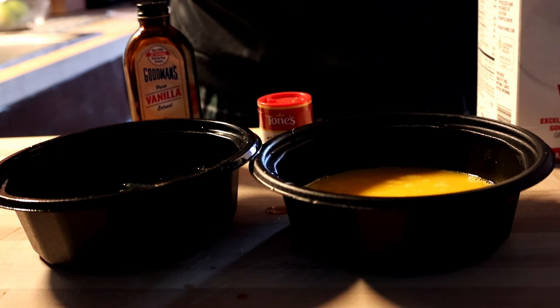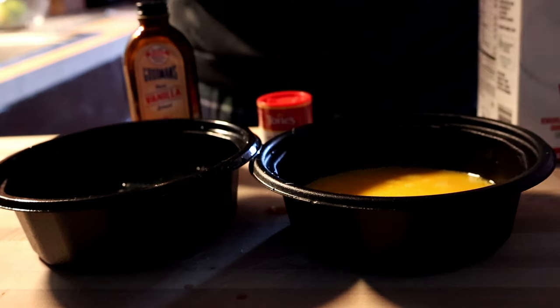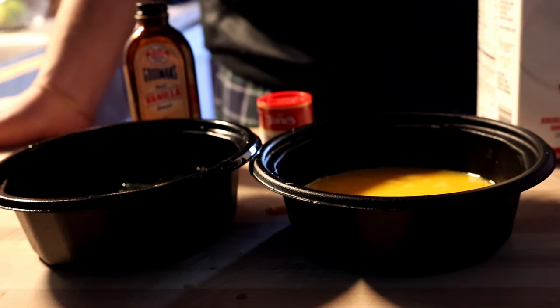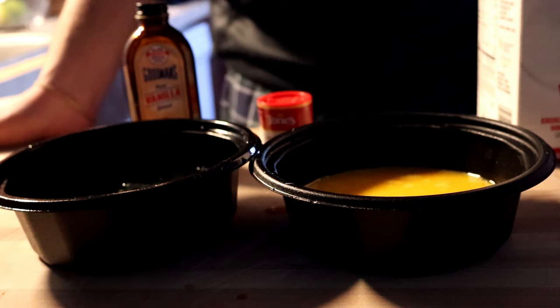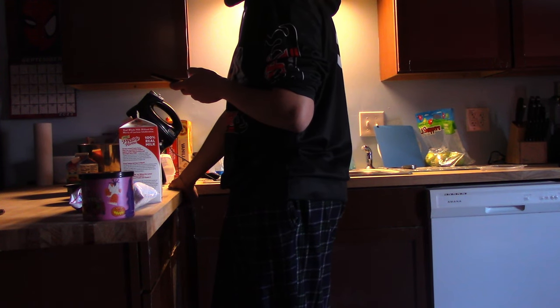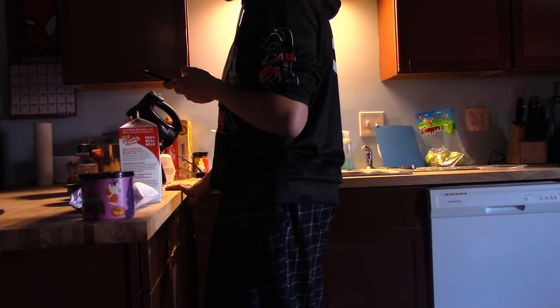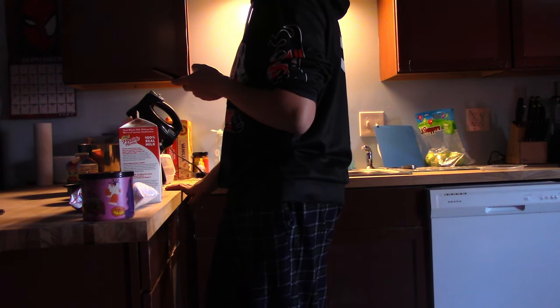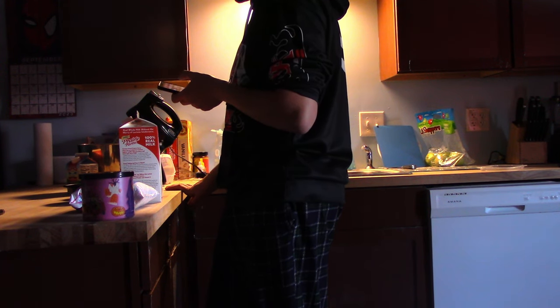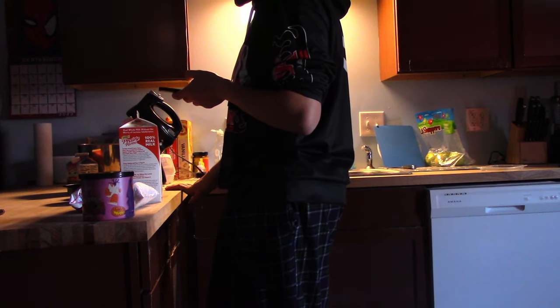Maybe I should invest in a scale so I don't have to do this next time. But for now, this is just me throwing it together. All this stuff is just stuff I had at the house anyway. So I was like, let's do it. I have all the ingredients. Let's make it. How many cups are in a 2-pound bag of powdered sugar? 1 pound equals three and a half to four cups of unsifted powdered sugar. So if we're going to say that 1 pound is roughly 4 cups of powdered sugar, and this recipe is asking for how much powdered sugar?